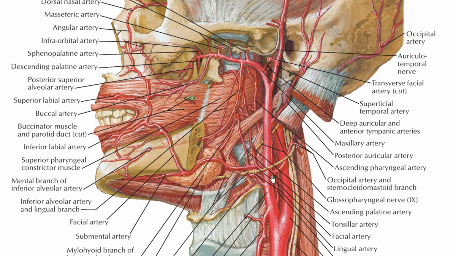Then the posterior surface has 2 branches: the occipital artery, which is the first branch, and the second branch from the posterior surface is the posterior auricular. The occipital artery, as you can see, moves upward and posteriorly. On its way upward, it is crossed by the hypoglossal nerve, and this artery crosses the internal carotid artery, passing superficial to it.